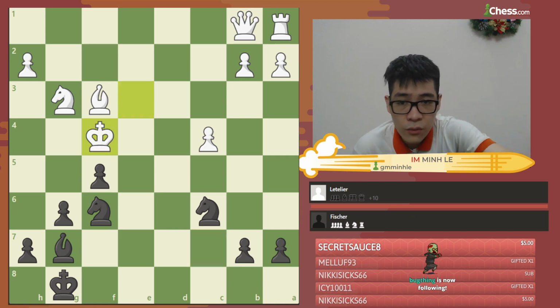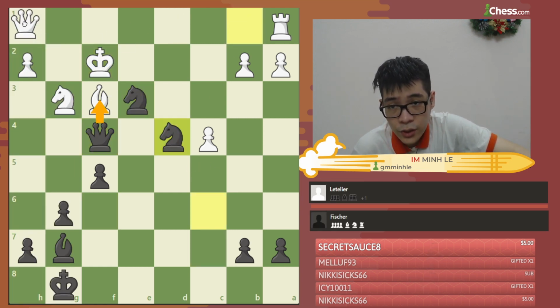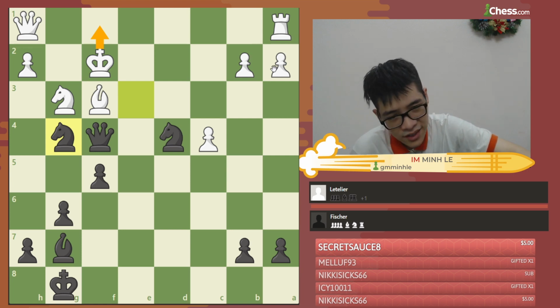So one moment, I'll show you this one if you want to. Here, here, here, and here. Apparently, right now the knight cannot defend anything as well. You know, king f1, f3, and the king cannot defend that one anymore. And with this rook on a1, there is nothing you can do anymore. Sadly it is.